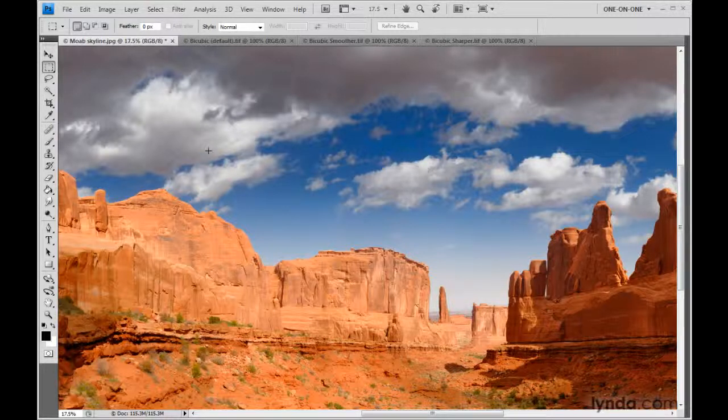All right, now let's say what we want to do is send a proof of this image out to a client. We want to email it to them, or I want to email the image to a friend or a family member, something like that. Then I need to reduce the size of this image. And when I say reduce the size of this image, I don't mean the size at which it prints. Why would I care about that? I'm going to email it. I'm caring about how big the image is actually going to be, because it doesn't do anybody any good.